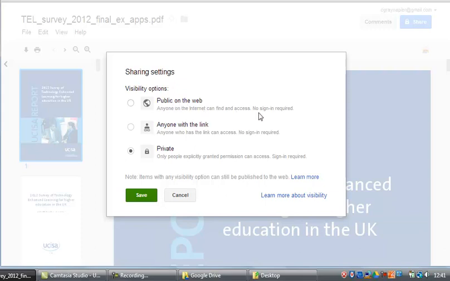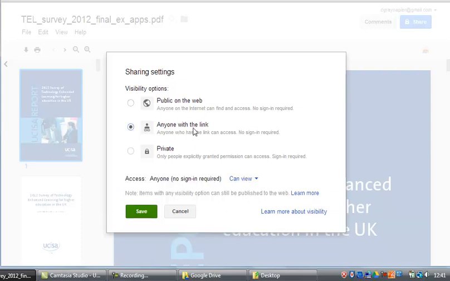You've got public on the web, so anyone can find it, no sign-in required, or anyone with the link. So basically public on the web means that it'll be listed in search rankings, it'll be listed in search listings, that type of thing. But if you put anyone with the link, that means that technically it's kind of hidden away by Google, but if you send somebody the link, then they can view it.